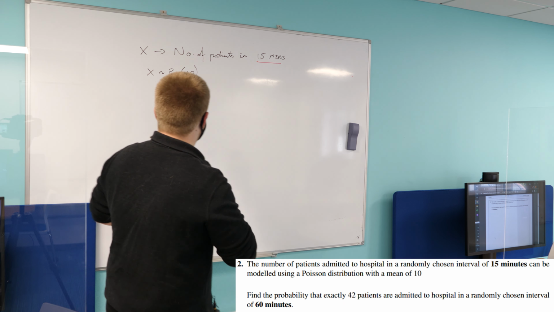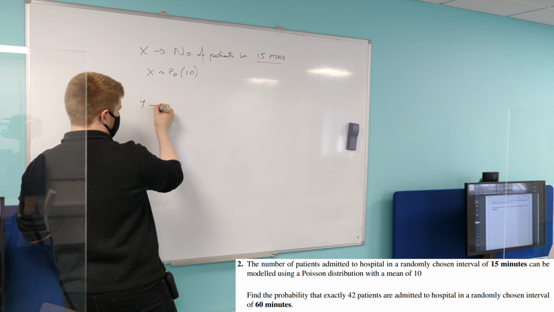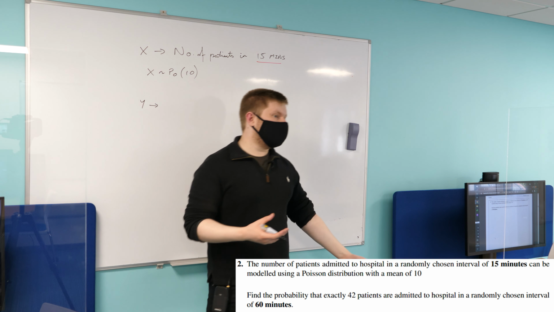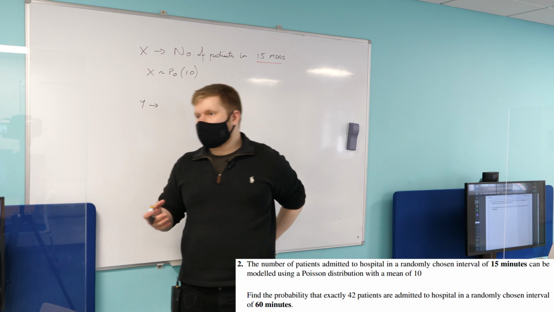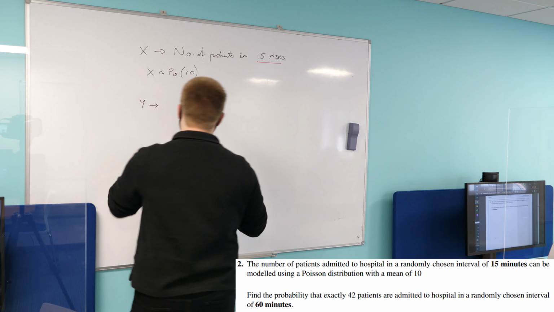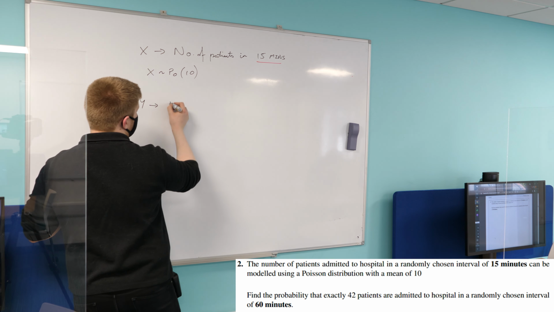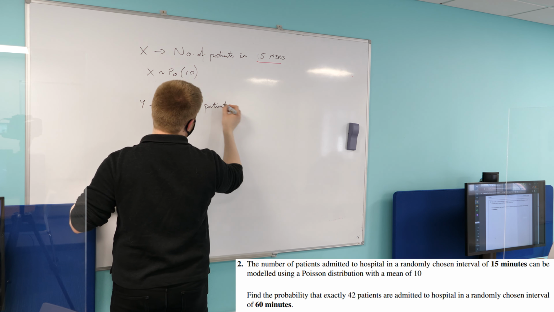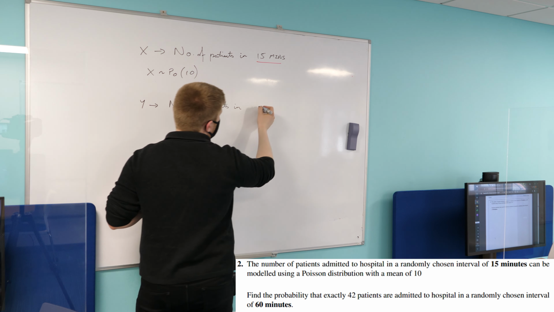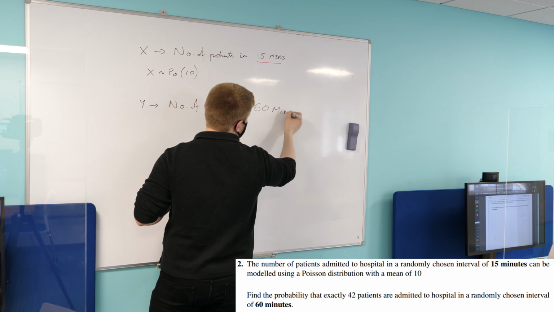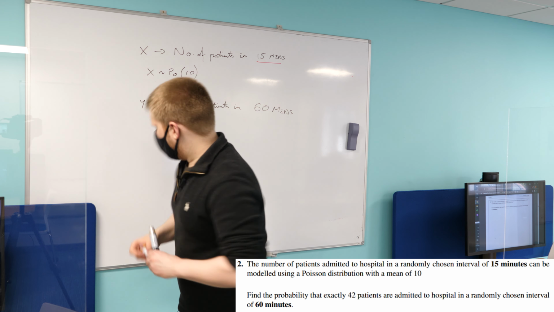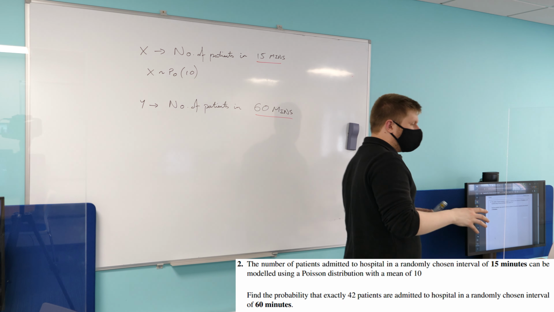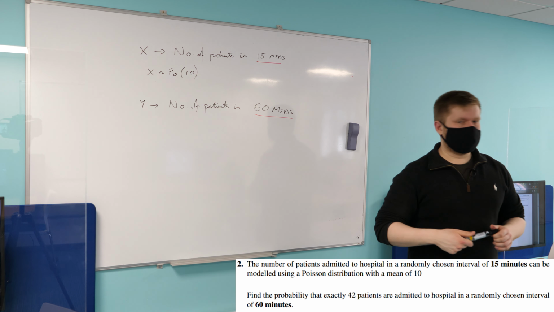Which means, using that assumption, that if I want to look at the next random variable, if you have a look, I need to look at an interval of 60 minutes, not 15. So in such an instance, what I'm going to have to do is redefine my random variable. And I'm going to say, okay, it's the number of patients admitted to hospital, this time not in 15, but in 60. Okay, so you notice that when you define your random variable for a Poisson distribution, it's really, really important that you define your time interval. Okay?